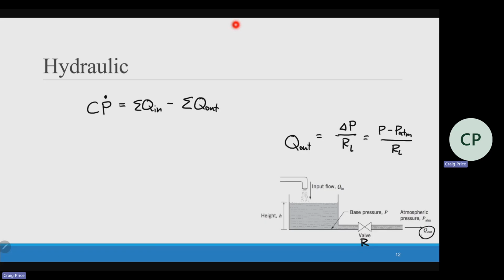And we can change it to height. You know how to change pressure to height? It's a tank. Yeah, pressure is equal to rho g h plus P atmosphere. So rho g h is gauge pressure. Absolute pressure is going to be adding the atmospheric pressure. And that's on the equation sheet too.